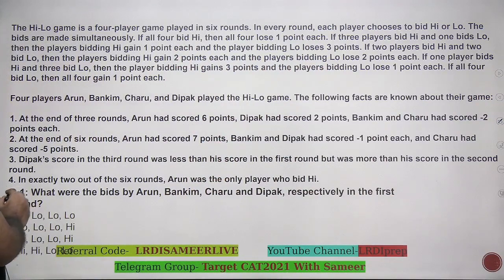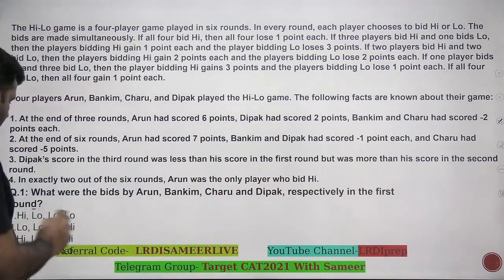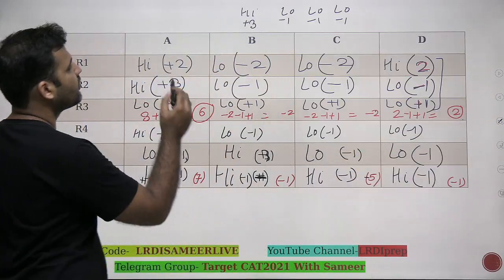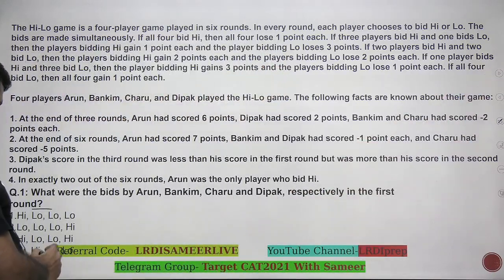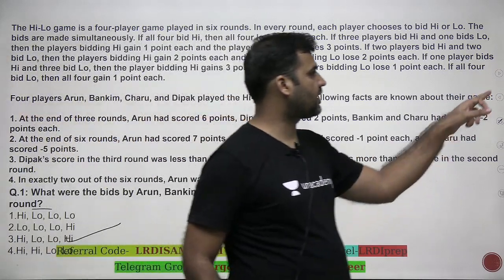Look at question number one. What were the bids by Arun, A, B, C, and D respectively in the first round? You can see that in the first round, they are bidding high, low, low, high. All right. High, low, low, high. That is option number three. Option three would be the correct answer to the question.